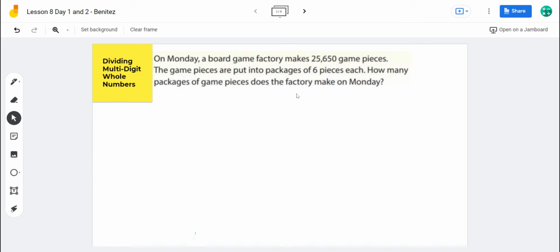We're going to go through some examples together. Most of these are going to be in the form of word problems. So do copy down the word problems. That way when you look back at your notes, you have the word problems to look at. You understand where you got the numbers from. So pause the video right now, go ahead and copy this word problem down, and then once you are done, hit play again.